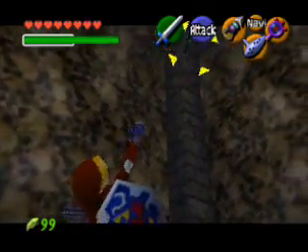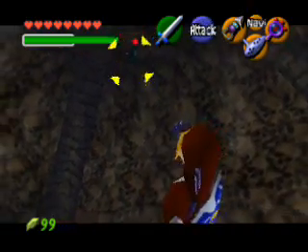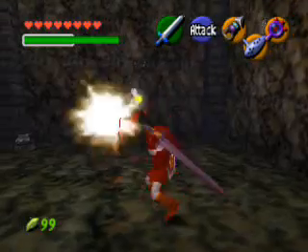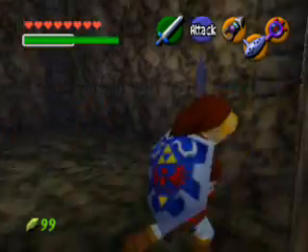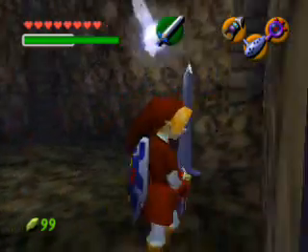But anyhow, this first room here, usually you can use your hook shot to nail it, but sometimes the game is just a bit shy and it doesn't always work. So sometimes you want to use your sword. And right away you can tell that there's one more lurking about.